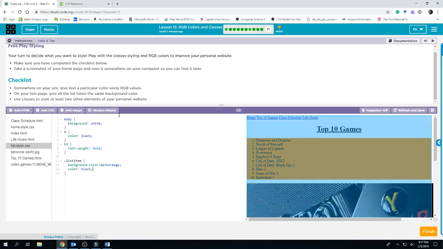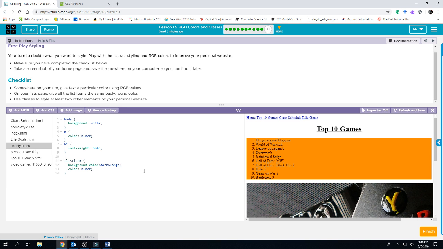Okay, all I'm asking is that you create a couple different classes. So if you want to group like all of these lists together and style them in a separate way, create a couple different classes. I want you to show me at least 2 different ones that you've made, and then put some CSS style elements in there. All right, at least 2 inside of there so that I know that there's a reason that you're grouping them together. All right, that is your assignment for lesson 13.